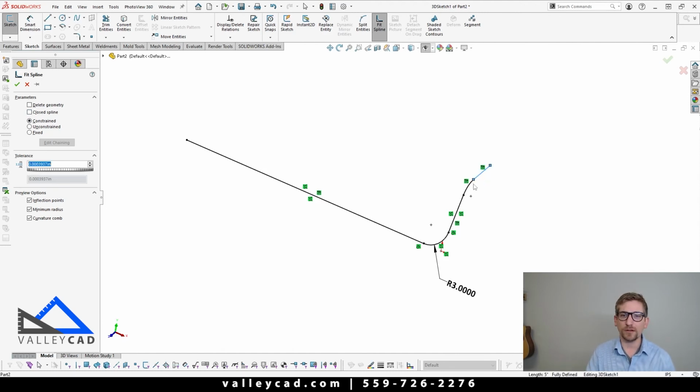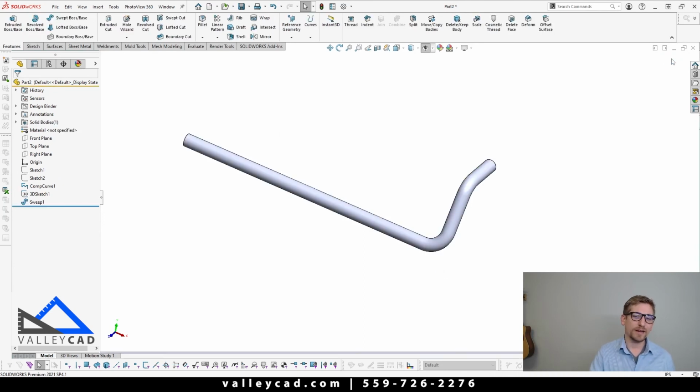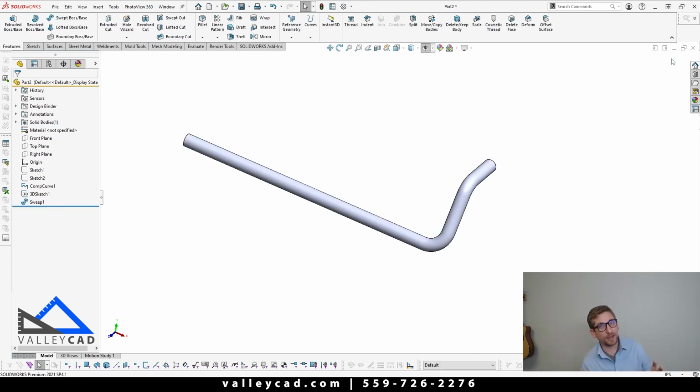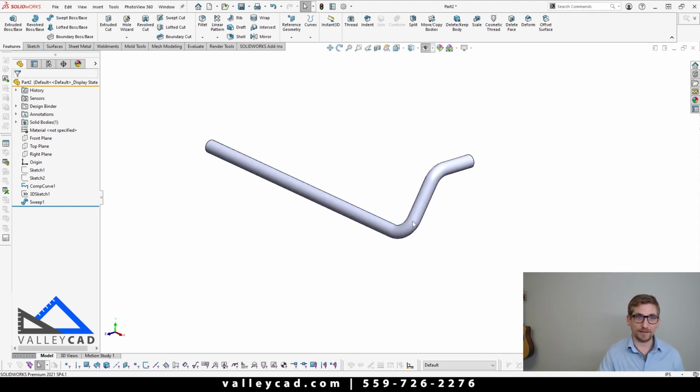So from here, we want to turn off close spline, and we'll simply come through and start clicking on each entity. We want to click in order as we go through this. And then from there, simply right click to say okay to that. So you might still see some points on there. That's because we did not delete the existing geometry. Then, as you saw as I got out of that sketch, you can now see my bent tubing here, and it looks good, right? We don't see any of those weird rings on it or anything like that.